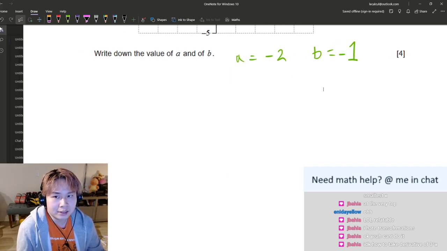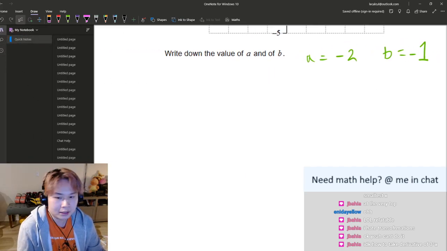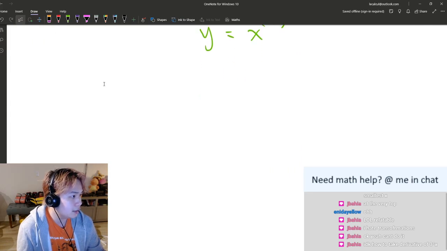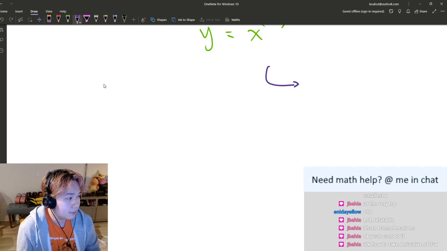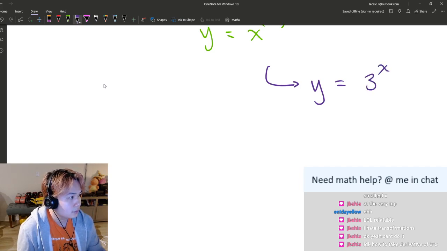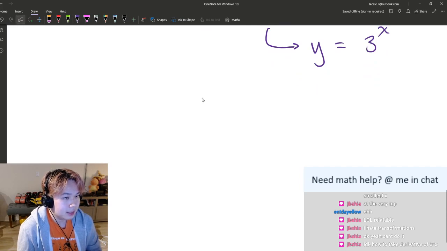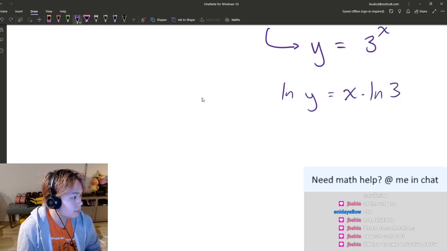Okay, you don't know how to take the derivative of 3^x. So this is something that you'll eventually commit to memory, but you need to do this on the side. So let's say you're trying to find out what the derivative of this is, right? You have to do the exact same process. So you take the natural log of both sides. So then you can take down the x. And then when we take the derivative, you get 1 over y.